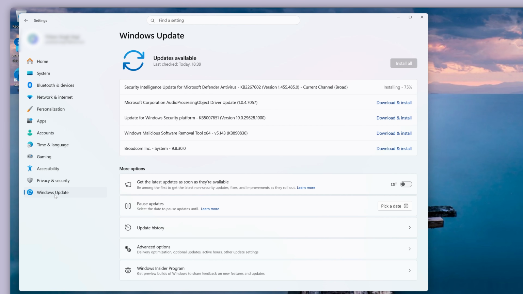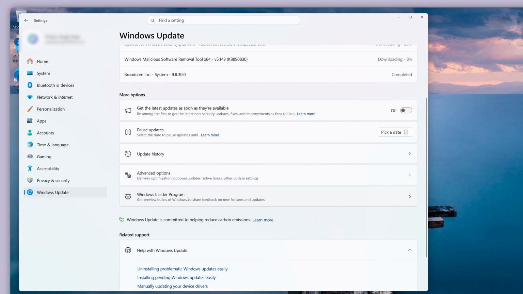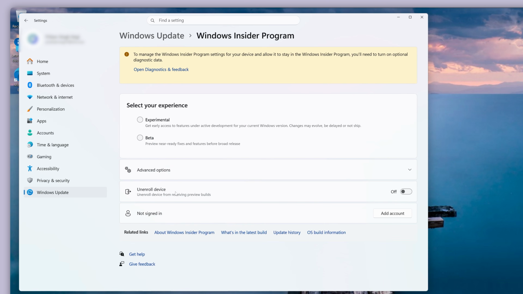and Windows Update. Now here, let's quickly download all these necessary updates. And then one more thing, I wanted to check whether the Windows Insider program is enabled or not. Then you can enable it by selecting experimental. Now here you can see we have selected experimental because right now 26H2 is experimental.